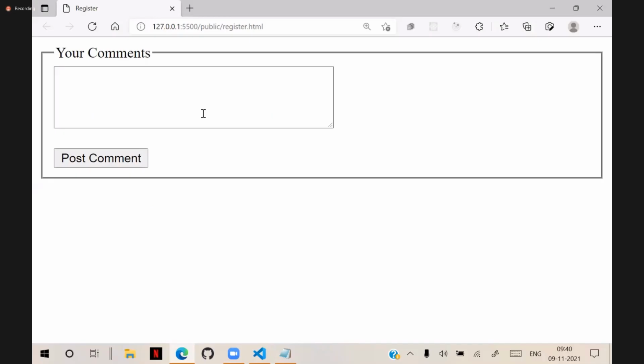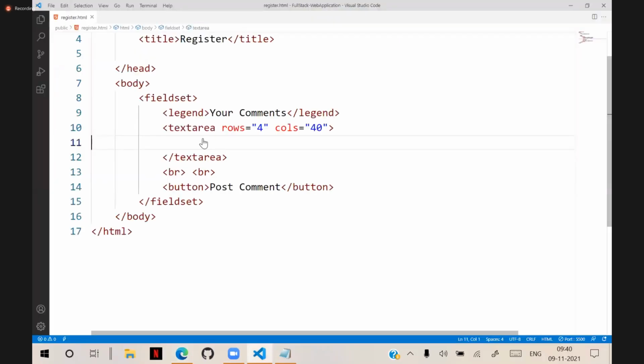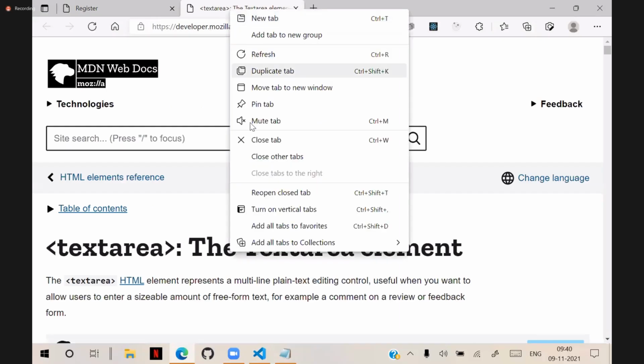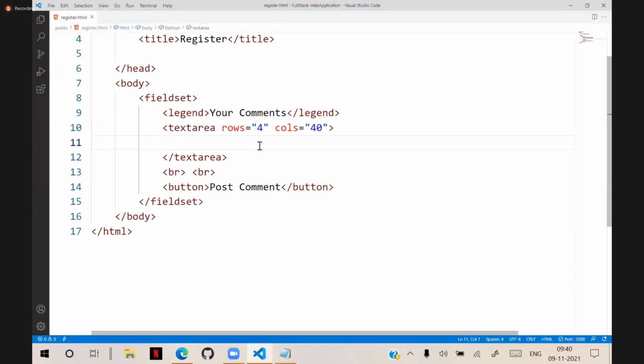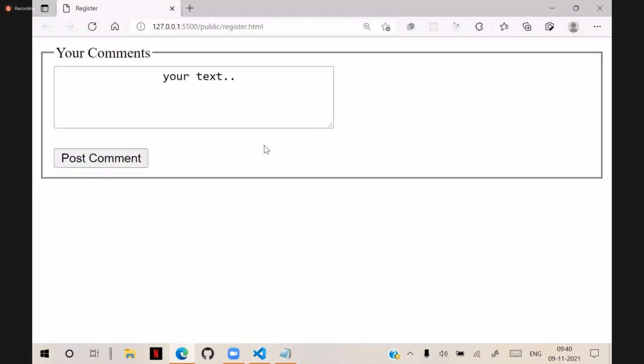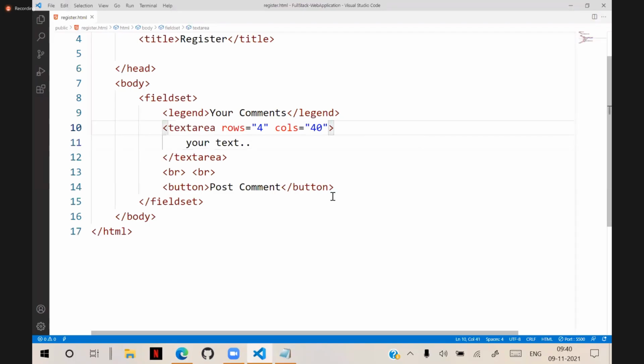If you want, you can keep some default text inside it. So inside this text area, you can keep some text, and if you want, you can make changes to that text. Or sometimes, like I showed you license terms and conditions, such things we can put in this, and if we don't want anybody to modify it, just only read, then we can make it readonly. If I make it readonly, nobody can modify, but it is submitted. I don't want it to submit also.